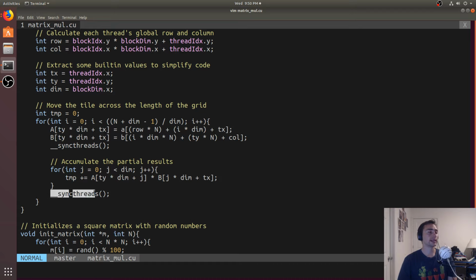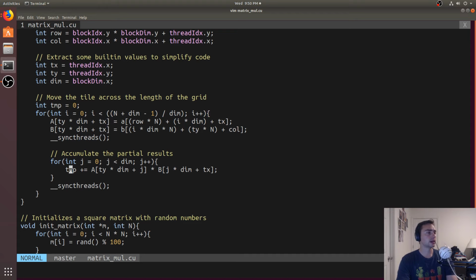We need the second sync threads to make sure that all the threads are done with those values in shared memory before maybe warps that finish early loop back around and start loading new values. So we don't want to clobber values while they're still being used by other warps. So that's why we need these two sync threads here.